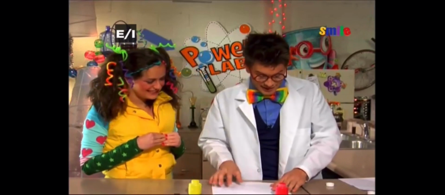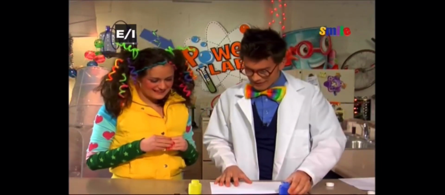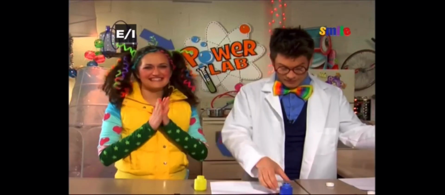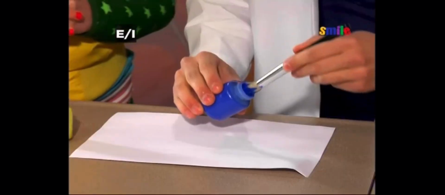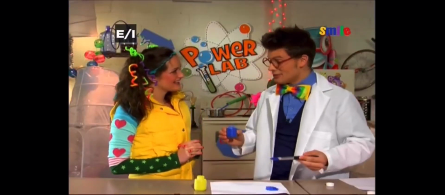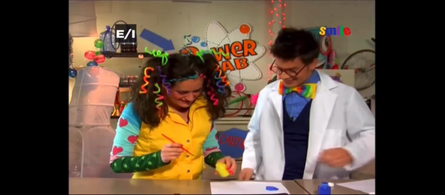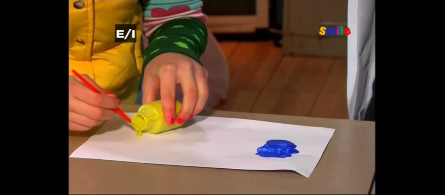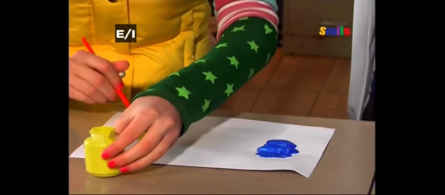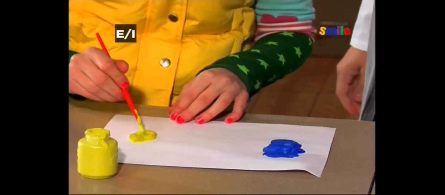Let's get another clean white piece of paper. And this time we need yellow and blue. Okay. We'll use our blue brush again. Put blue on one side of the paper. And Dizzy Izzy, you see if you can finish up. Thank you. Now, put a little bit of the yellow in the middle and a little bit of the blue in the middle.